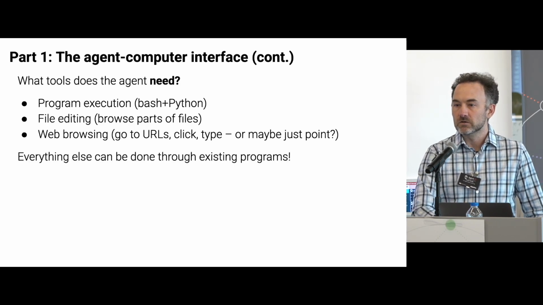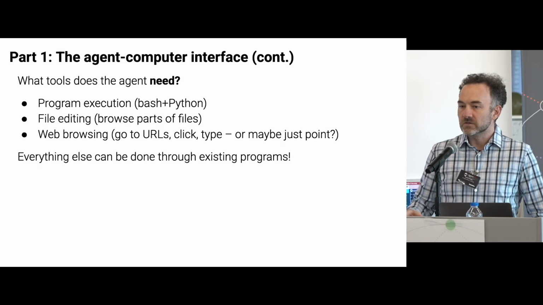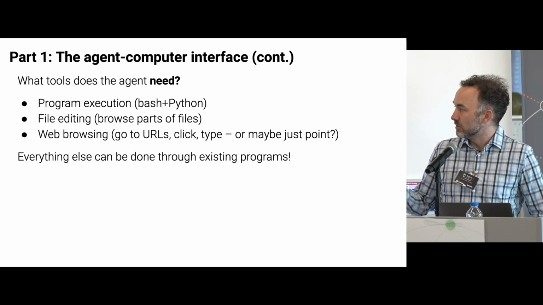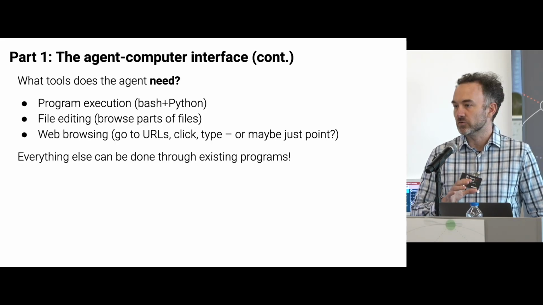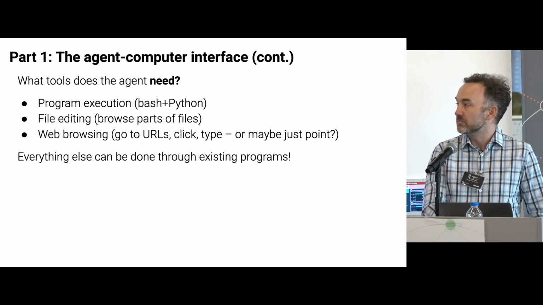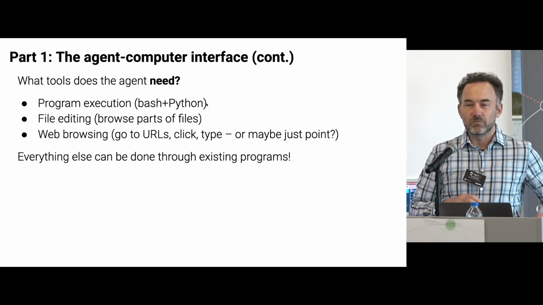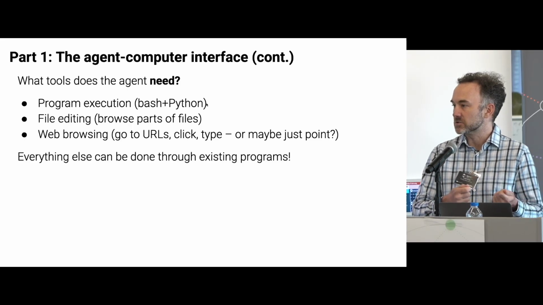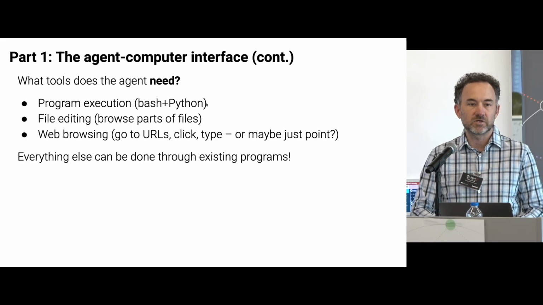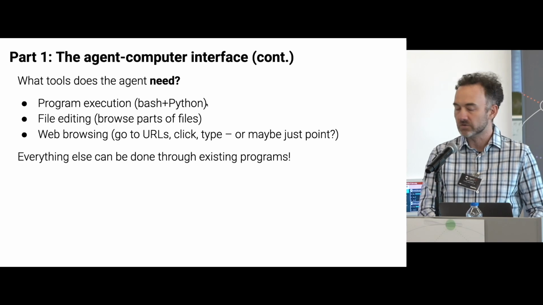The important thing here is there's a lot of other things that we would want agents to do. For example, we might want them to interact with code repositories on GitHub or other things like this. But all of these things can be done by writing a Python program or writing a Bash program or other things like this. So very early in our project, we moved away from trying to give the agent lots of specialized tools and more towards just allowing it to use existing software libraries to interact in the way it wants to.